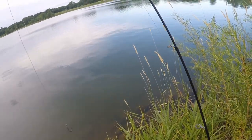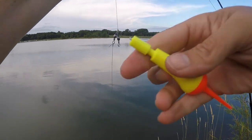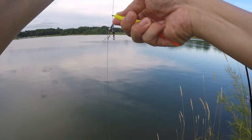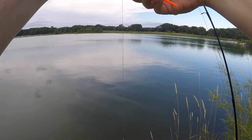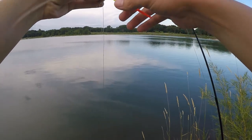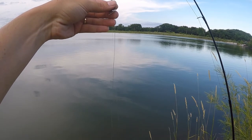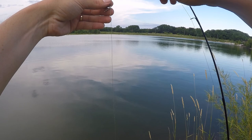Grab it here. So this is a rocket bobber. These are handy because you can use them as a slip bobber or a regular bobber. So when I cast out, it's gonna be up about 10 feet ultimately. So when the weight goes down, this is gonna slide up. You know, this is a deep quarry, 20, 30 feet in some places.